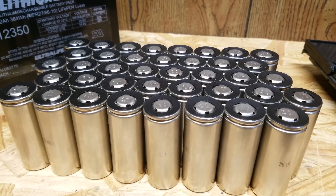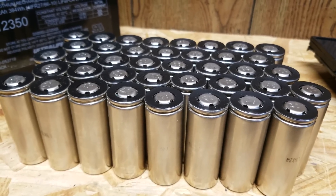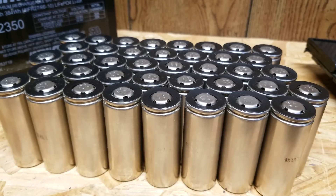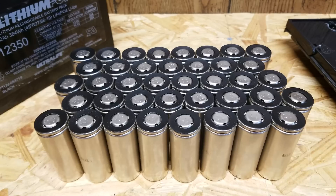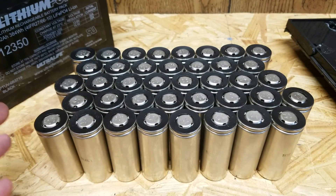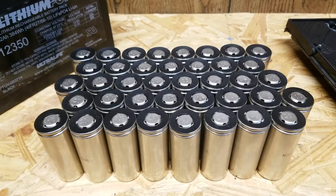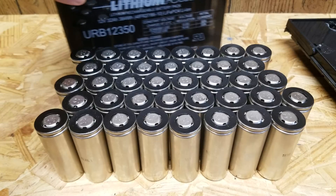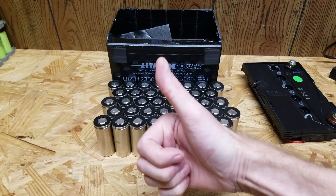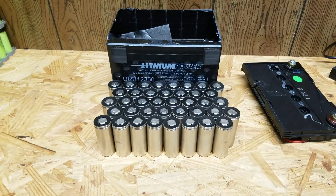Also while the test was running, I removed the other 39 cells and got them ready for new heat shrinks. Unfortunately I don't have any more heat shrinks left for 26650 cells, so I ordered a new batch from Keith, and he shipped those today, so hopefully they will be here in a few days. Of course, I recommend using these batteries the way they came in the original 12 volt arrangement — I don't think it's necessary to separate individual cells like this, but this was a fun project and I get to show you guys what was inside. I do see some other 12 volt modules for sale on their website, so maybe I'll pick up another one or two depending on how this video works out. If you liked it, please hit that button down below. Any questions or comments, you can leave those as well. Thank you very much for watching.